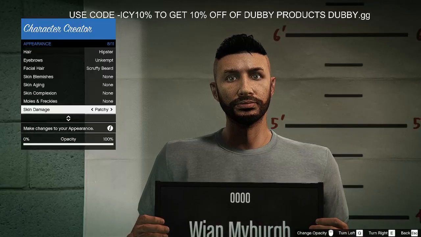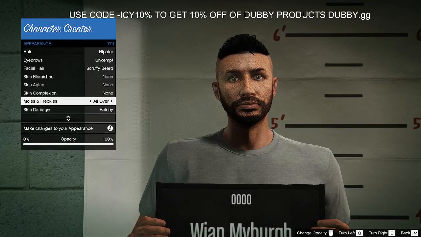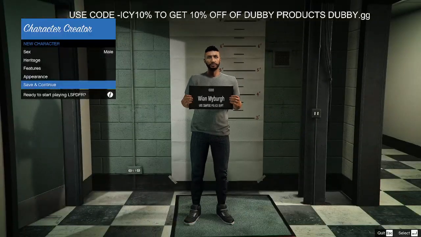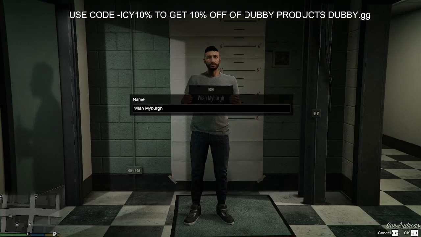We'll get some skin damage from the sun or something. Then we get a save. So now you enter your name. So take your time editing your character. You don't have to make it ugly like I did. I was just messing around with it. But take your time, make it who you want, because this is what's going to start showing up on your plugins when you get to that road. That won't be in this video. This is just showing base LSPDFR, but that's going to be down the road. This is your character's name. This is who you're going to be. It's going to show up on a lot of scripts and plugins.